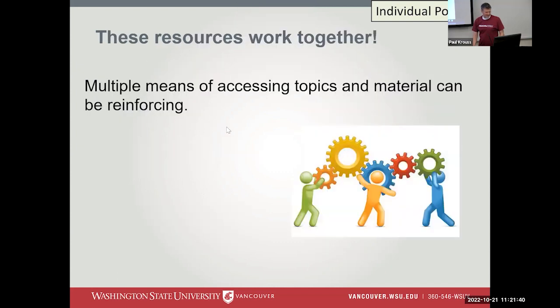So that was a lot of text, but I just want to point out that all of these things actually work together. When we talk about multiple representations, sometimes we think it means, okay, I'm going to give them options: they can access this information via text, or they can watch the video, or they can listen to the podcast, or whatever it is. But actually, these things all work together, and students will use them together, so they can reinforce each other. A student is much more likely, in my class, to look at the textbook and try and read it after they watch my video, as opposed to jumping in and doing it before.